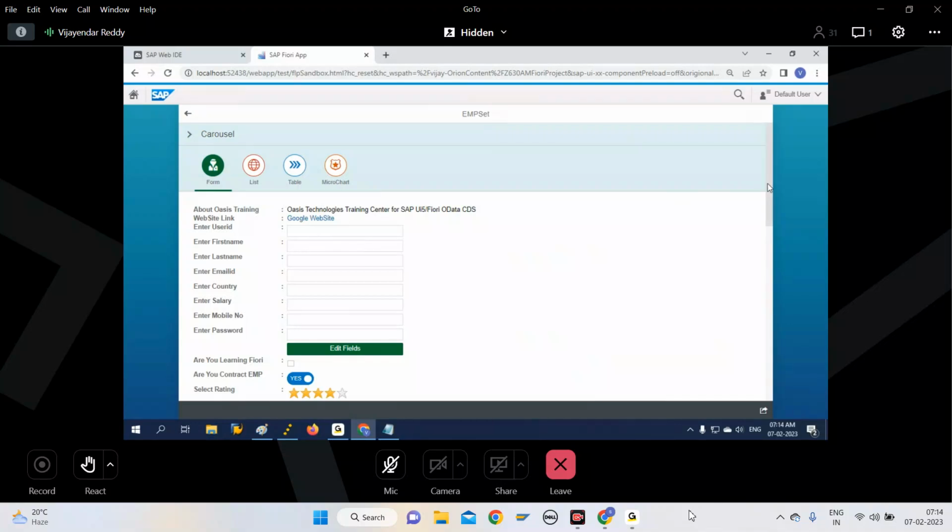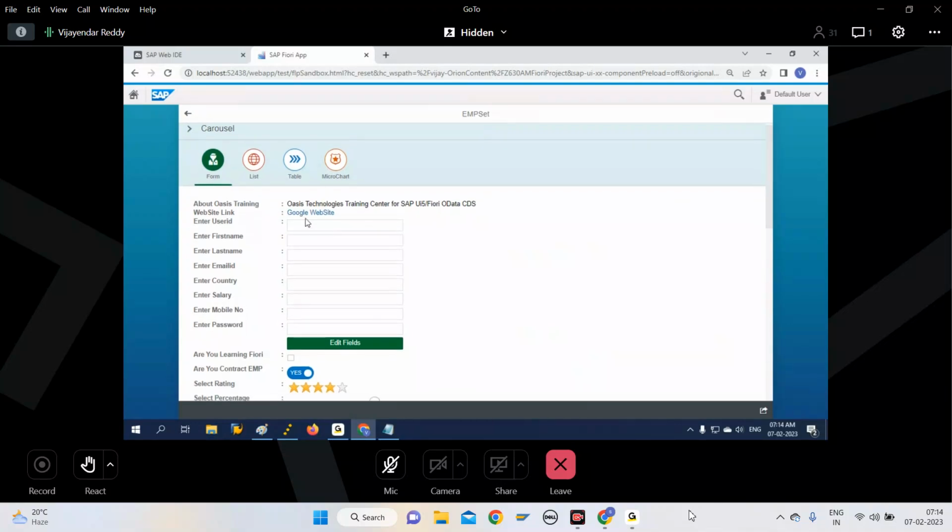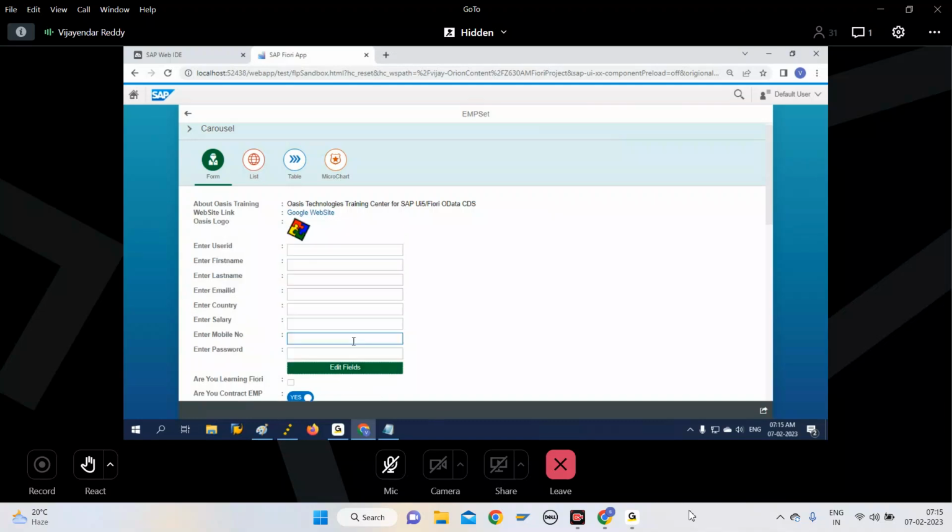And you can see the image is invisible. The image is not visible on initialization, and input fields are also disabled here. You can't enter any value here. Even if I type, you can't enter because they're disabled. Now, if I click on the edit button, you can see the image is visible and input fields are enabled. So you can enter the value. All these fields are enabled here. On the edit action, the input fields are enabled and the image is visible.